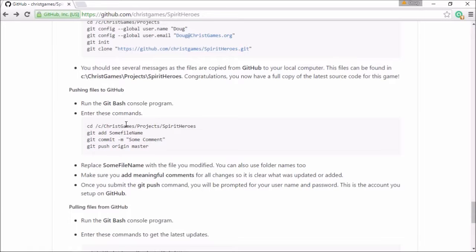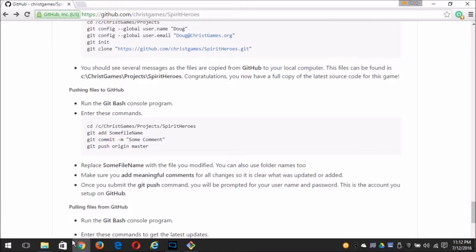On this local machine, these 2 are staging type of things. It's saying add to the staging and commit, which means you want to put a comment on it, and not so much commit for comment, but commit. So you're going to actually write it to the staging area, and this -m is for comment, and you put some comment in there with the file changed, and then you want to say git push origin master, and that's going to be your command that's going to upload the files to the server.